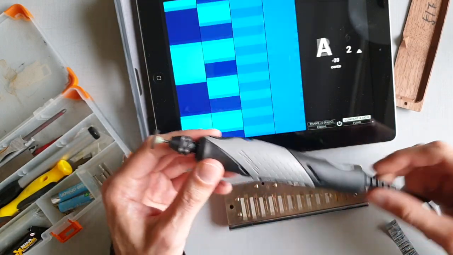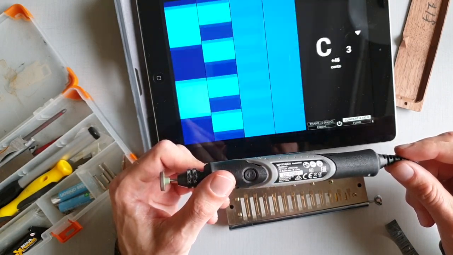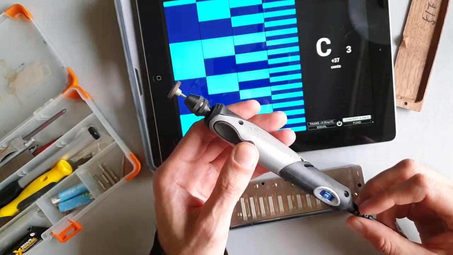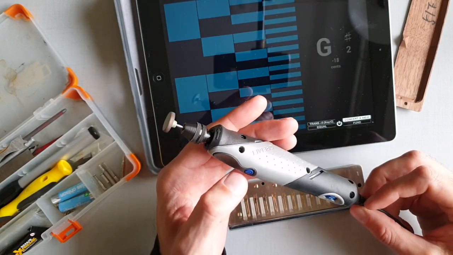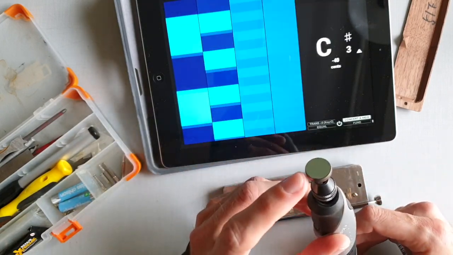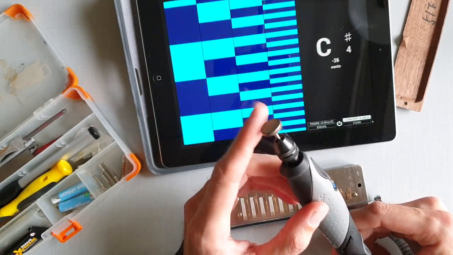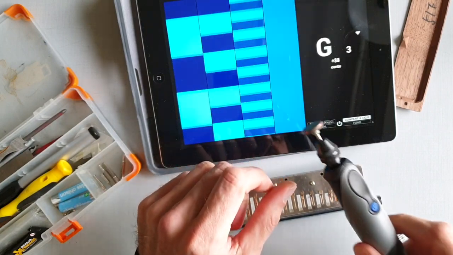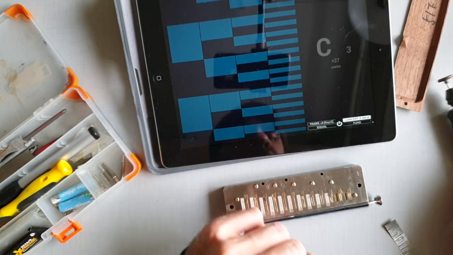And I'm also using this. This is a Dremel tool. And this is kind of new for me, but I really enjoy using it. So it's a rotary tool. But it's not so big and not so strong. And I think it's some kind of rubber polishing wheel here. So I'm not having like a grinder thing that makes a scar to the reed. This one is more polishing the reed.